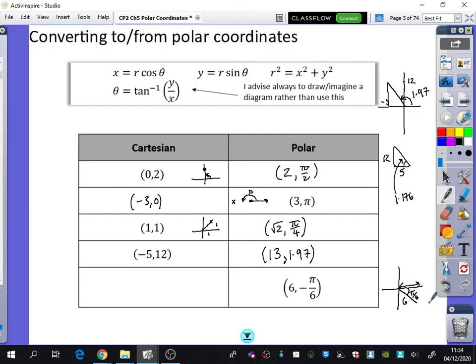Which is 3√3, because it's √3/2 multiplied by 6. And then the other part is going to be this bit here. So that's going to be 6 multiplied by the sin of π/6. Sin of π/6 is a half multiplied by 6 is 3, but it's coming downwards like this.